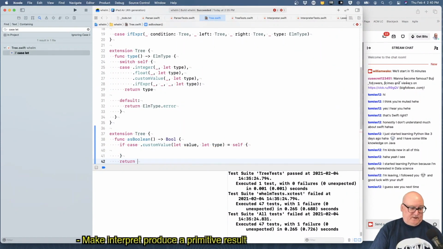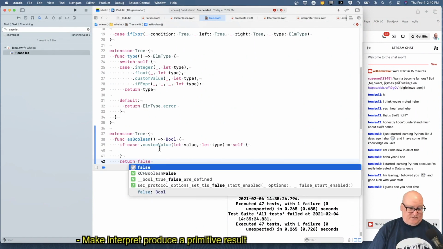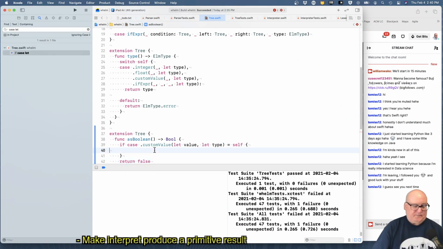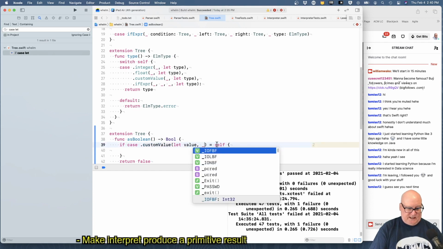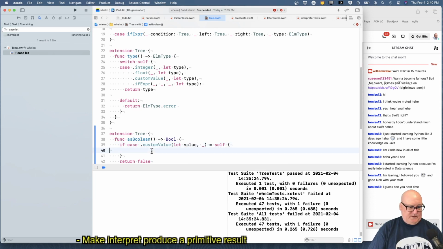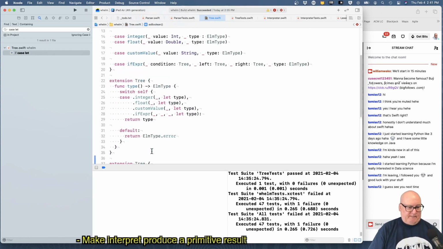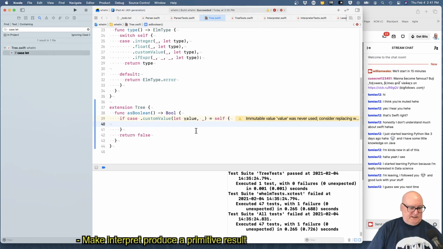We're going to say false otherwise just to default something. But okay, if we get the value, I don't think we need the type. Well, no, we do. It's like, where are we going to find out about Boolean? This is tough. Okay. This thing's a custom value.